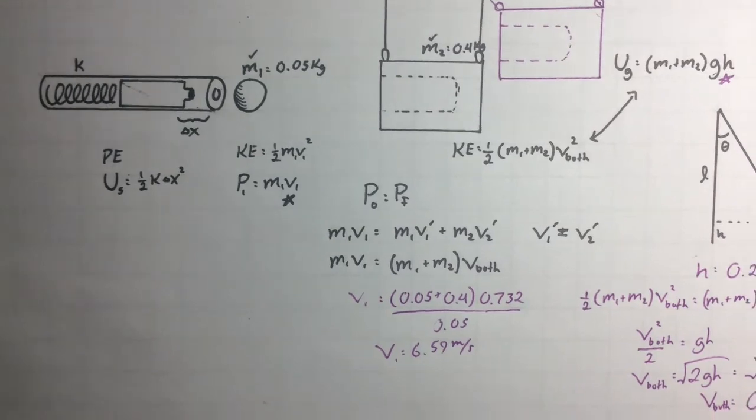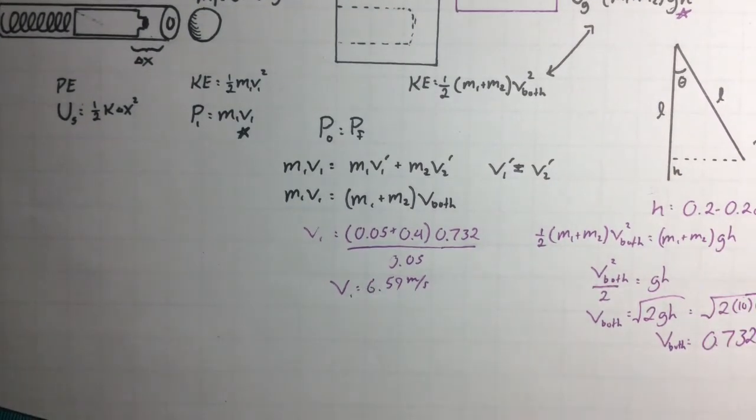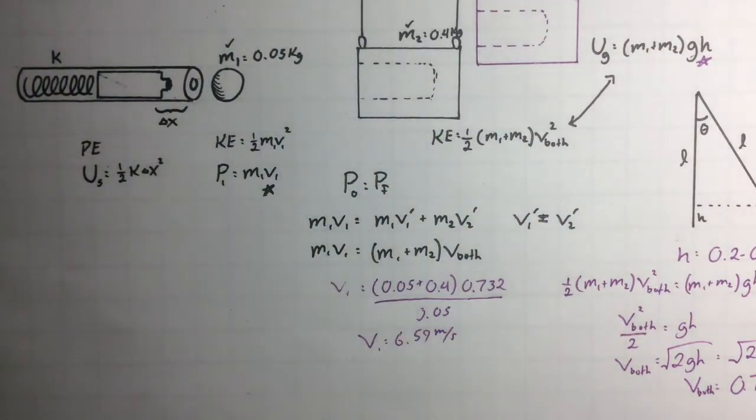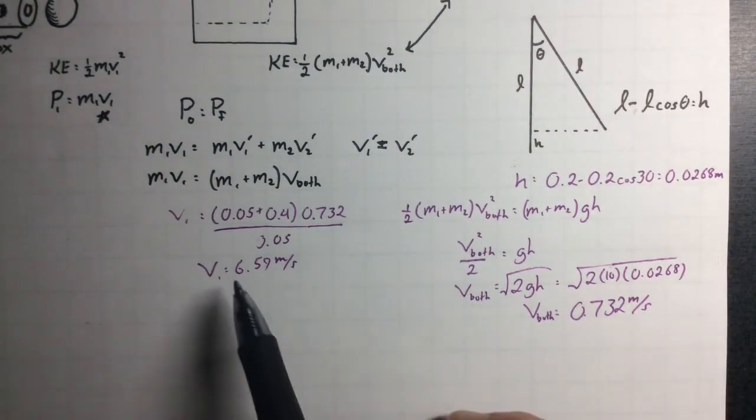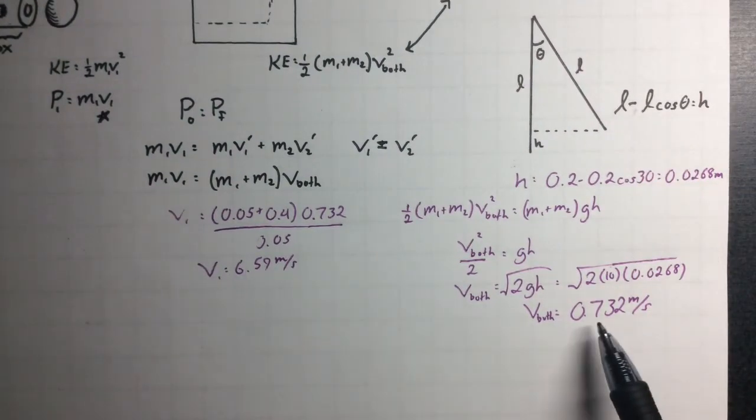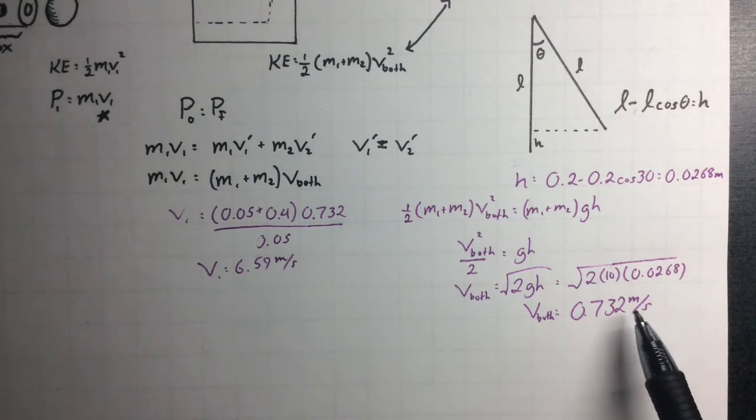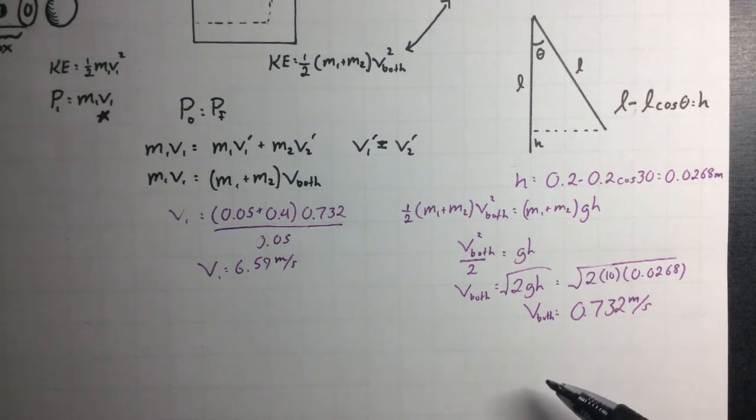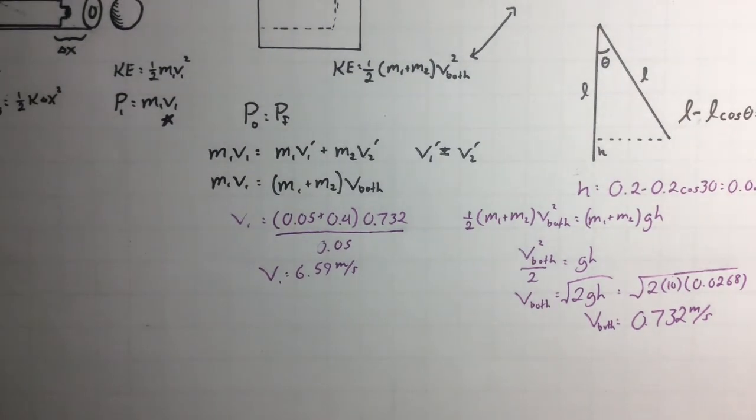So, excuse me for the cough. Here's what we got. We've got this velocity at the end and, well really this is the velocity at the beginning of this ball after it gets shot up by this gun. This is the velocity of both after they collide. Notice that there's a huge change in that velocity. So, you know, if you watch a movie and some guy gets shot by a shotgun and all those pellets fly in them and he goes flying back 30 feet. That's not realistic. You get shot by something small and you're really big, you're probably not going to move that much. It'll hurt like hell, but you're not going to go flying backwards.